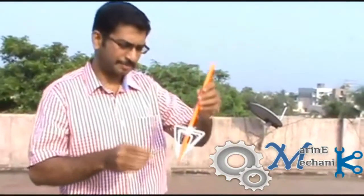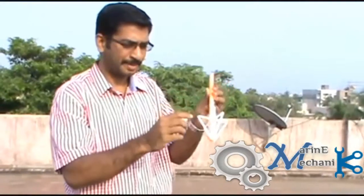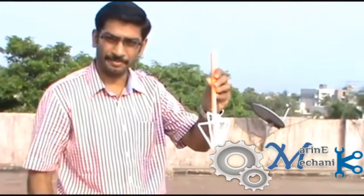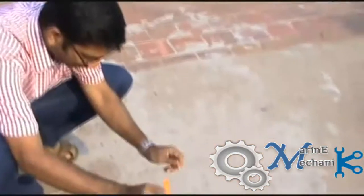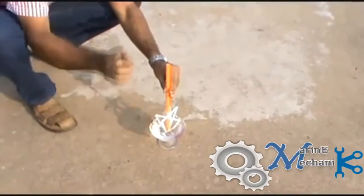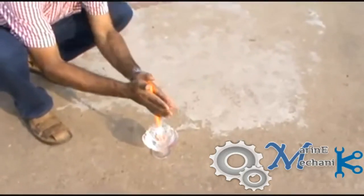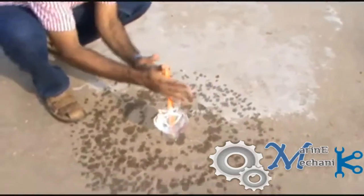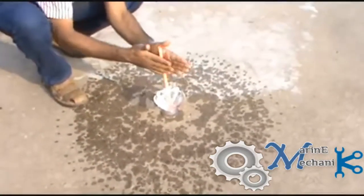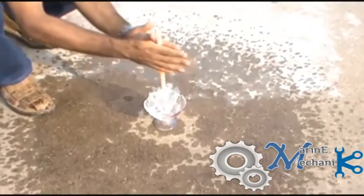So this is a model for an impeller. Here we have various straws designed in the form of an impeller. Let us assume this to be the suction of the impeller, that is the mouth of the impeller, and these are the sides. Now let's see how this impeller works. I'm just immersing it. Now the mouth of the impeller is full of water, which means it's equivalent to priming of a centrifugal pump. I'm going to rotate it now. So it started to discharge. Wow, it's pumping great.